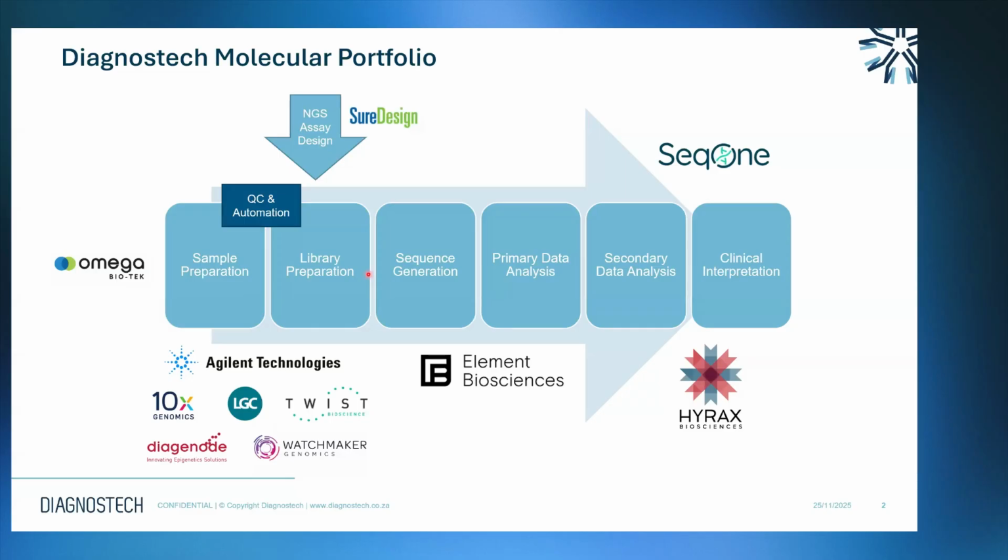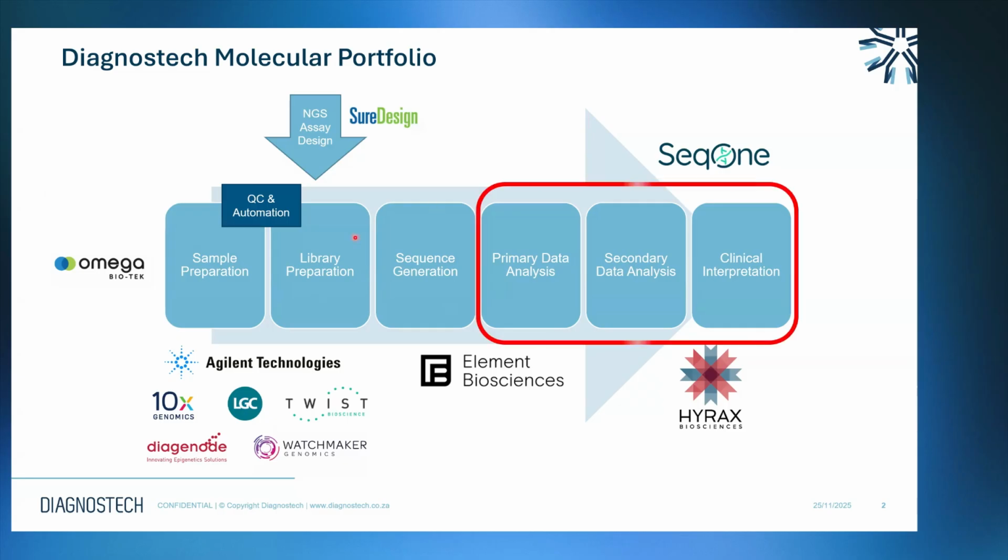So this is a three-part series. My colleagues have already presented on the start of the NGS workflow, from extractions to QC, right through to library preparation as well as sequencing. Today's webinar is going to focus on really everything that happens after the sequencing has been performed, once your data is ready for analysis, and we'll cover these three different sections of the analysis workflow. We'll also touch on two of the platforms that we supply from Diagnostic, which enable NGS data analysis.